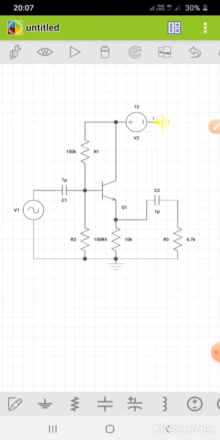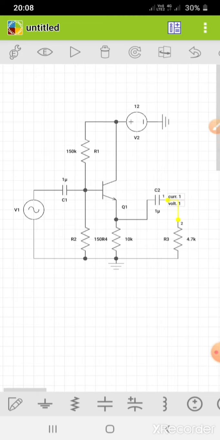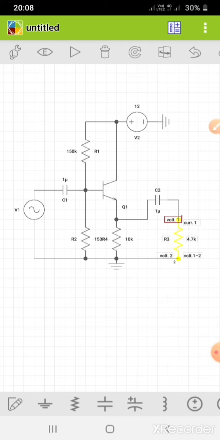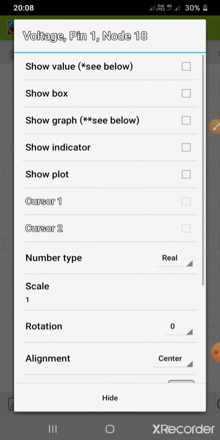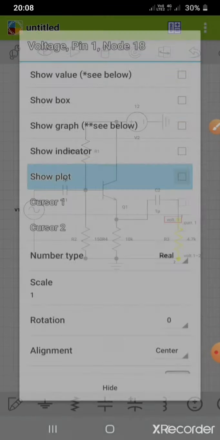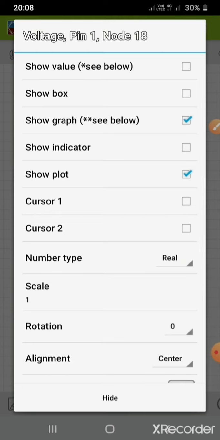Then we have to observe the output voltage waveform. We will get the output voltage across the emitter load R3. So select the volt 1 of the R3 resistor and edit it to show plot, graph and cursors for calculating the bandwidth.